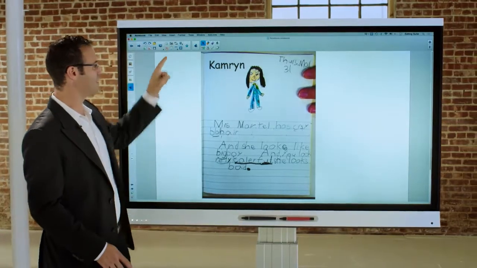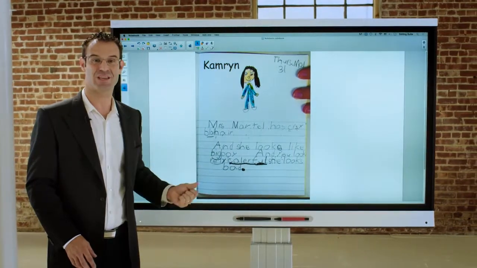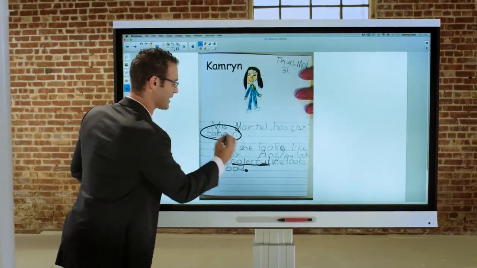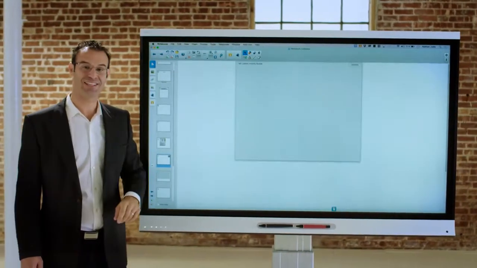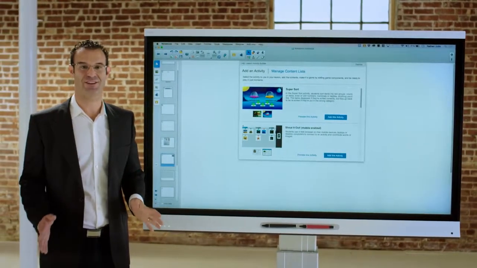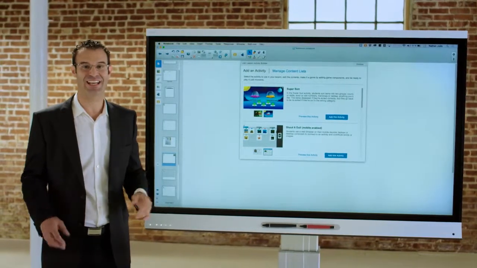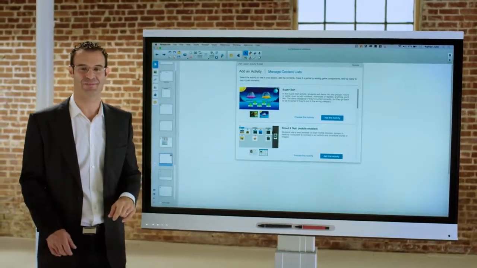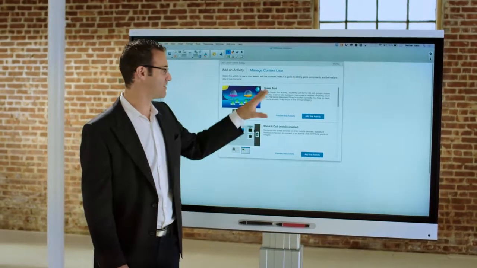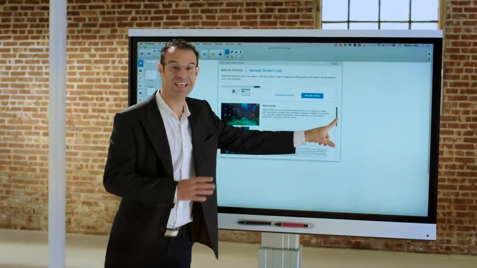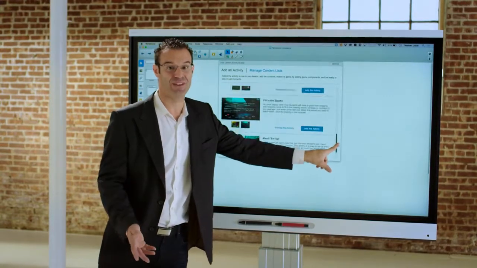With the touch of one button, teachers can bring in images from their document camera and immediately begin interacting with them inside of Notebook software. The Lesson Activity Builder inside of SMART Notebook software allows a teacher to create fun, interactive, engaging activities that leverage the teacher's content. There's a variety of different types of activities that a teacher has to choose from, such as sorting or ranking, flip cards, and even fill in the blank.